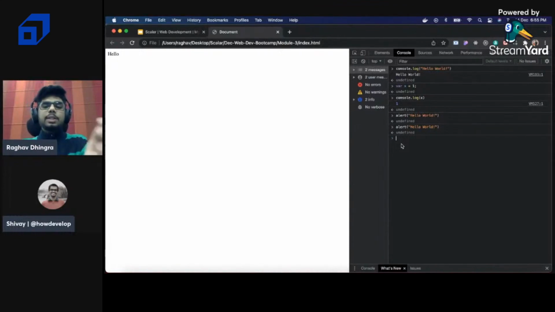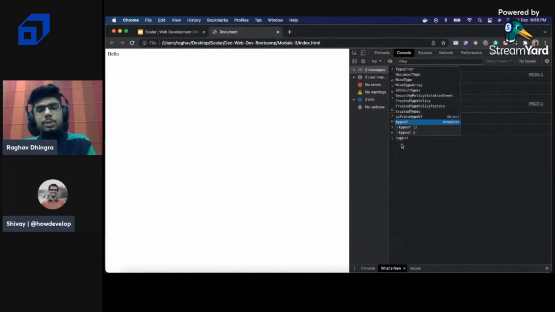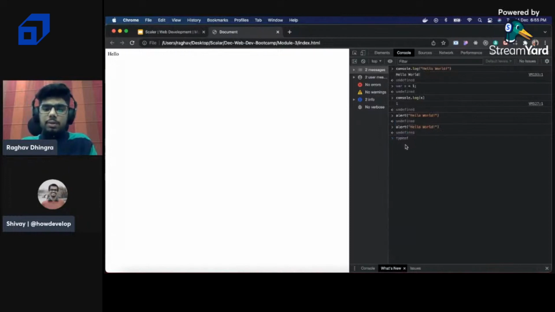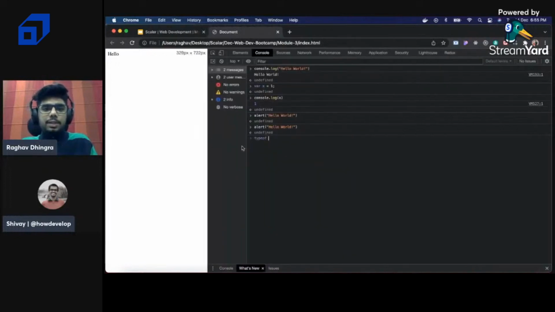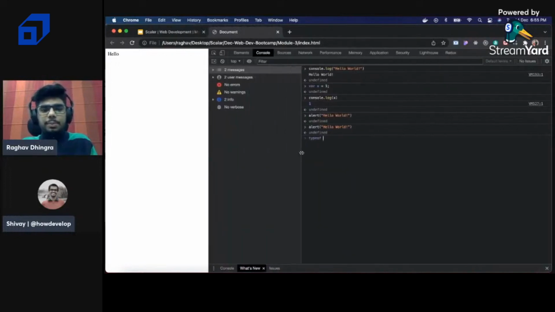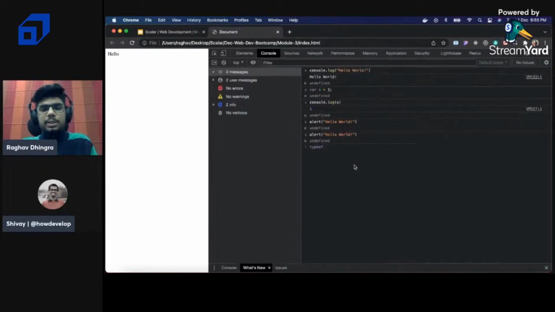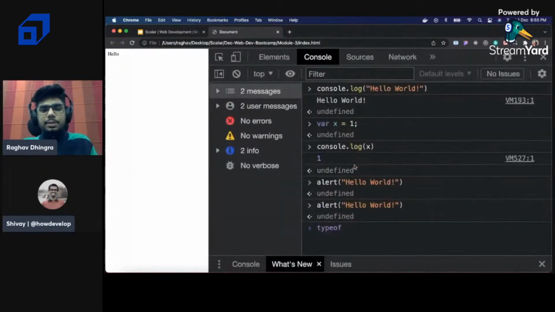And again, we have declared a variable as x. Basically, if I want to know what is the type of x, I can write typeof. If the screen is not visible, I believe it's a bit small, so I can increase the text size. Yeah, I believe now it must be okay.